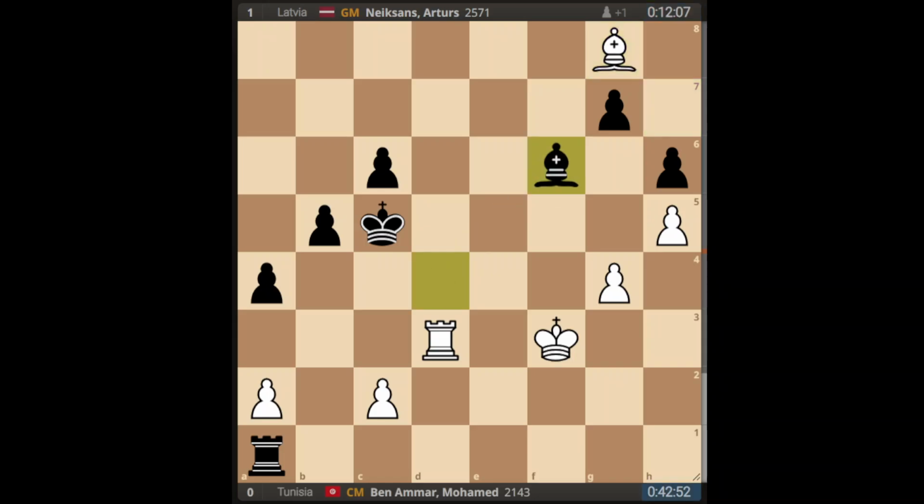Bishop defends the pawn on a2. Now he's attacking the c2 pawn. And this forces the rook to go passive. Notice how white's rook has to go from the third rank back to the second rank. And this allows black's king to be able to enter the position.